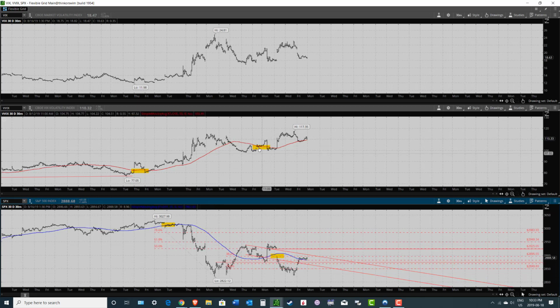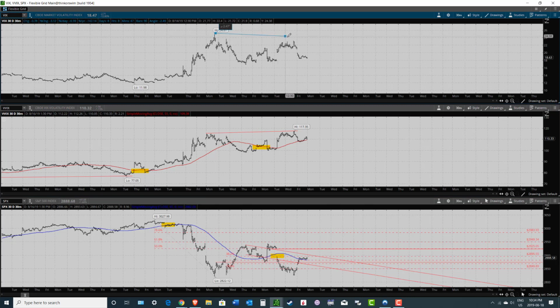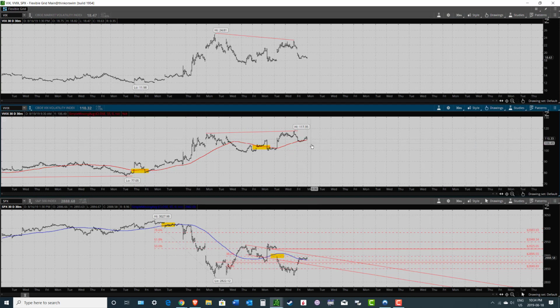But then we started bouncing again, and now we're basically neutral, possibly setting up a buy signal, although it's not quite there yet. But you'll see there is already some potential divergence. So here VVIX made a higher high relative to its previous high there. VIX did not. VIX made a lower high. Okay, so that's the VIX divergence. So that's in place. And now we're looking to see if VVIX gets below the blue moving average. SPX is basically above the blue moving average or slightly on it. But if SPX really starts moving above this blue moving average, we basically have a buy signal using this tool here. So I'm watching that carefully too.